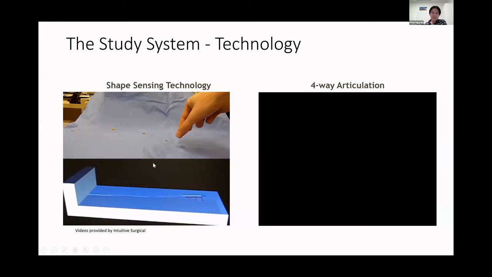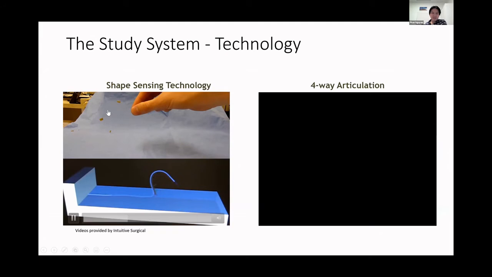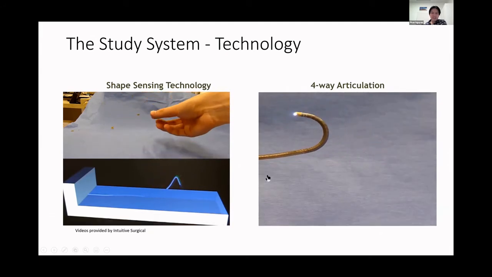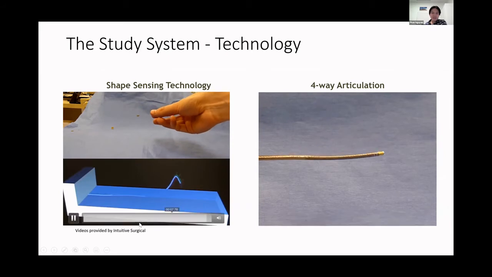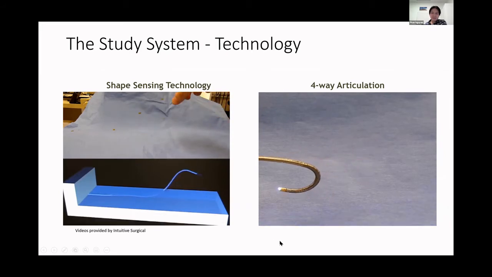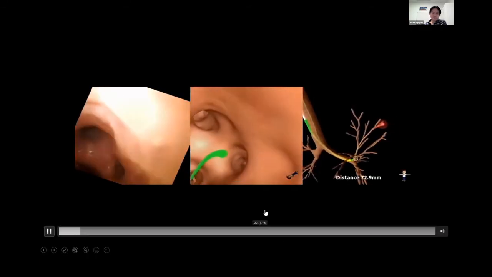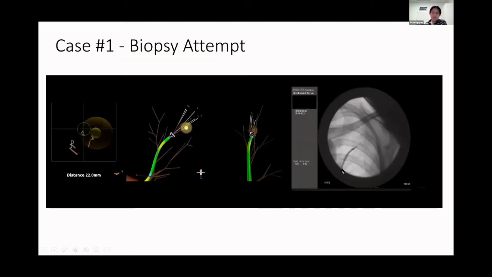The robot, once it's in place, it has a memory technology, so it stays in place and it can move up and down and back and forth. So you can pass your tools down this channel. So once you've put the robot into the spot that you want, the robot will just stay there. And it's controlled by a controller like an Xbox controller. And you can pass your forceps or brushes down that channel and the robot doesn't move.